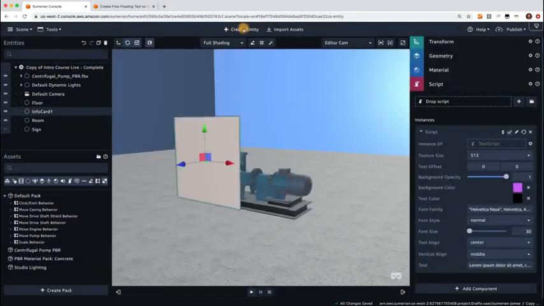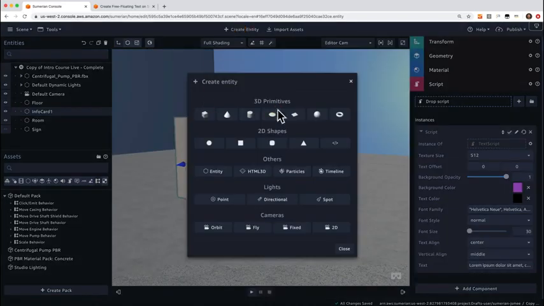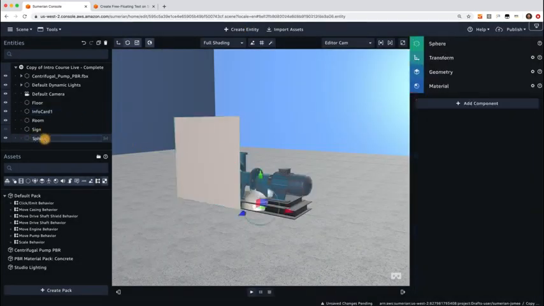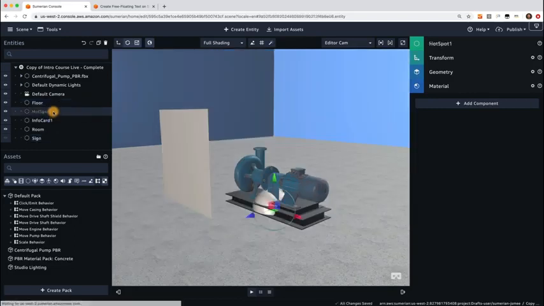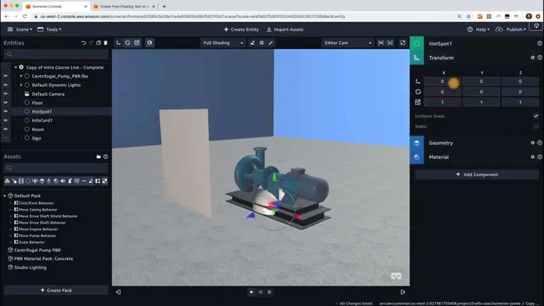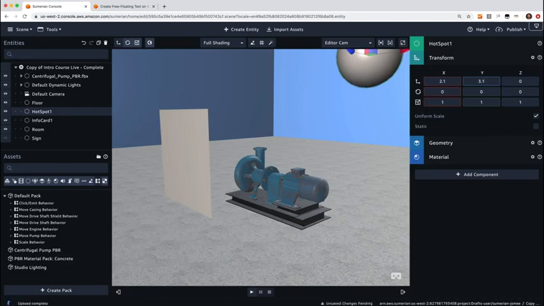You can use really any entity you want. I'm just going to use a sphere, and I'll call it hotspot 1. Remember, we're going to do 2 info cards and 2 hotspots. Let's click our hotspot and change some of the transform values. First we want to make it 2.1, 3.1, 2.7. Oops, I didn't actually do that. 2.7. And the size, we want to reduce it down to 0.4.